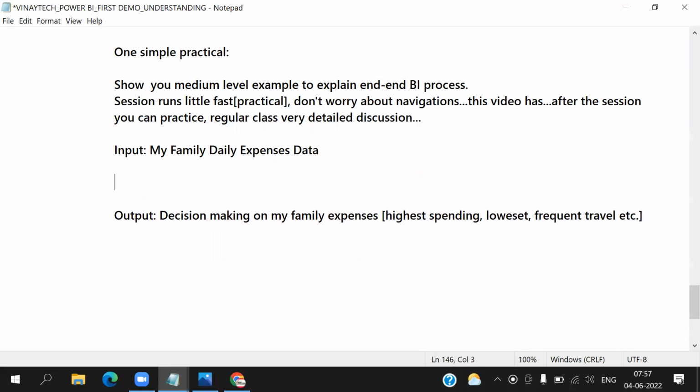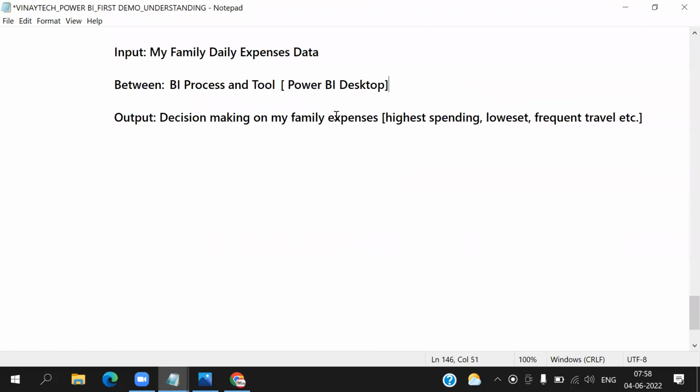In between, if you want to convert this to this, we require a BI process and tool. This is between. And I decided to go for Power BI Desktop.